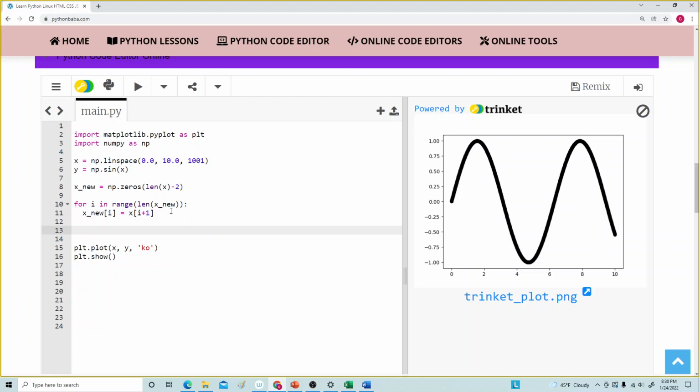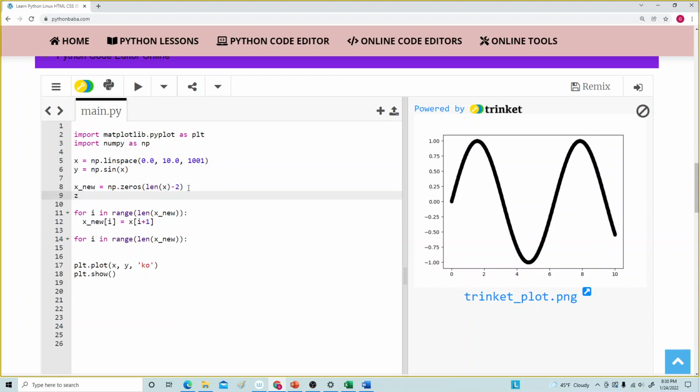And then I can do the derivative. And I'm going to do it 2 less times than are in my original x list. And I'm going to say I need to define a list or an array of my derivative values.